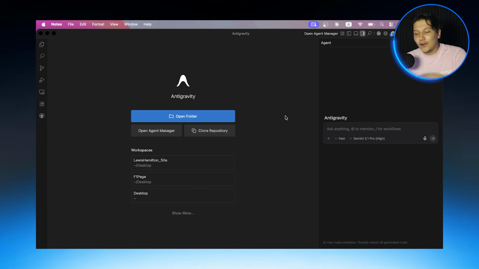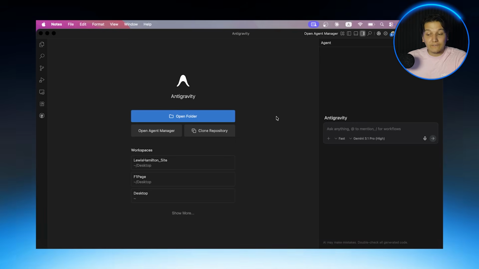But first, let me show you how to set all this up. So let's hop over to the PC. So now that we are over to the PC, here's where it gets stupid simple. Most integrations require you to mess with API keys, configuration files, all of that technical stuff. But not exactly this one.